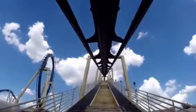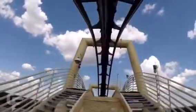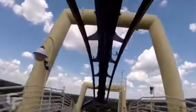Okay, so here's the POV. First the gates open, then you dip, a little tiny dip, right into here to go into the lift hill. The lift hill is 150 feet tall. I'll skip to the top of the lift hill right now for you. So we are now cresting the lift hill, 150 feet tall.